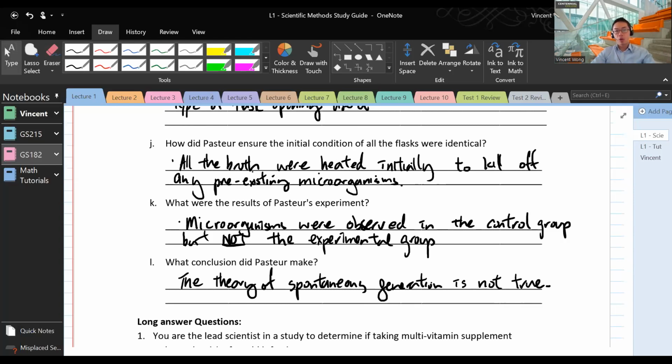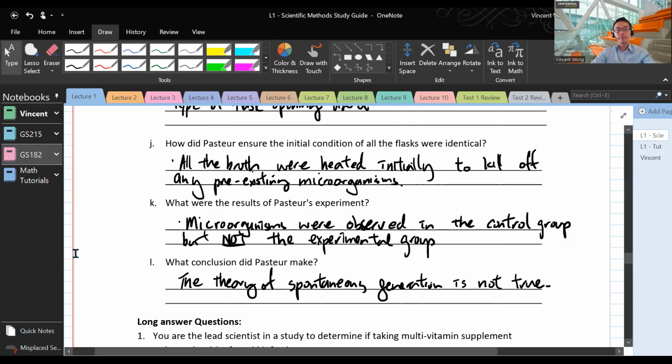Okay, why don't we take a quick... yes, Mohammed, go ahead. Why is the spontaneous generation not true in that experiment? Because of the broth, the broth is preheated, something like that. For that reason. I'm really sorry.